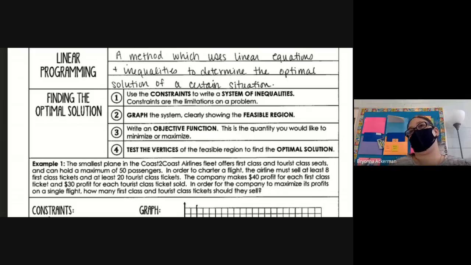This is the part that we will look at later after we graph the constraints, okay? The money part says they make $40 profit for every first class and $30 for every tourist ticket. If the company wants to maximize their profits on a single flight, how many of each ticket should they sell? You might already know the answer, just thinking about it, because if you get those constraints in, you can start writing down and seeing where they are. But let's graph them and see what we have.